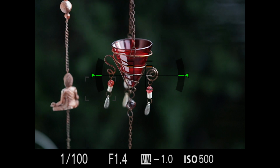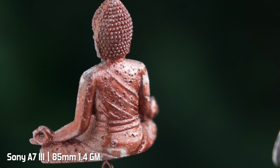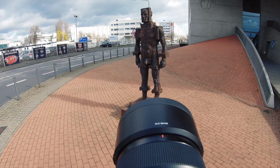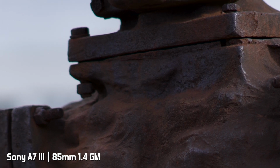I may be mistaken, but I found almost no chromatic aberrations. Every now and then you can spot a magenta shimmer on the edges and fonts, but it is so minimal that it is hardly noticeable. You're welcome to download these files also in RAW. The link can be found in the video description.